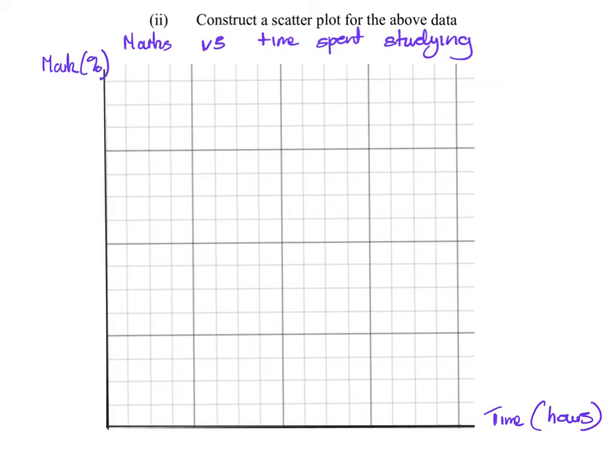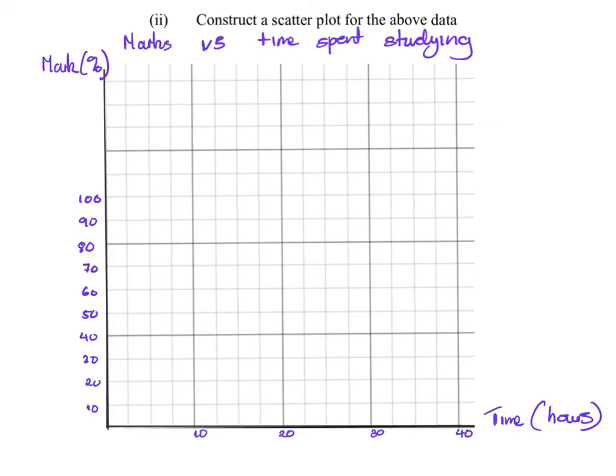And now we need to think about a scale. If you have a look at time, the biggest time there is 36, so I'll probably go up to 40. Our highest mark there is 87, so I probably need to go up to about 90. The scale that I'd probably use there would be tens as well. All right, our axes are set up. We've labelled our graph, we've given it a heading, we've got good scaling happening. Let's see if we can plot this now.